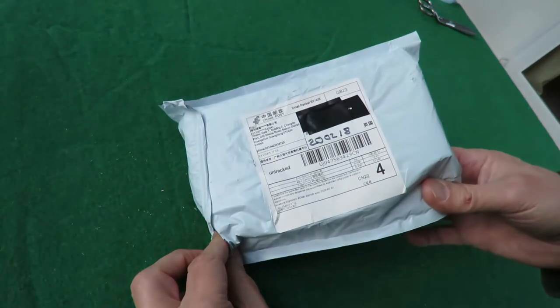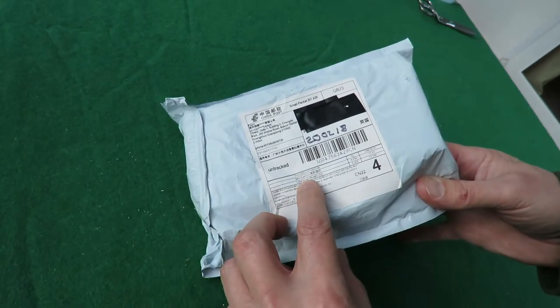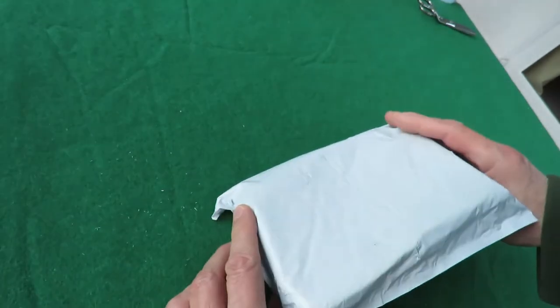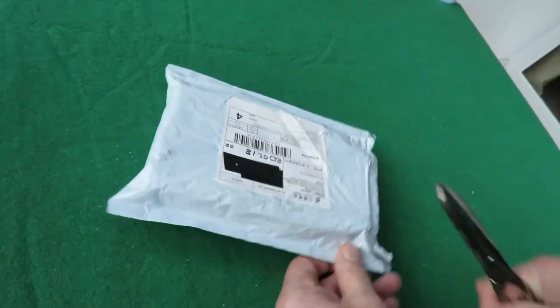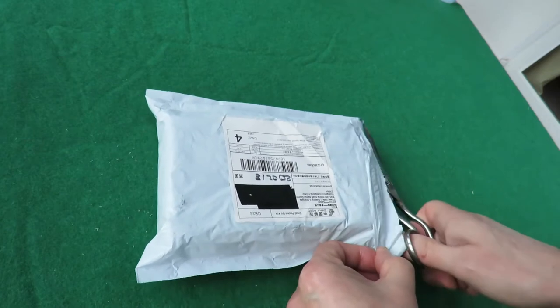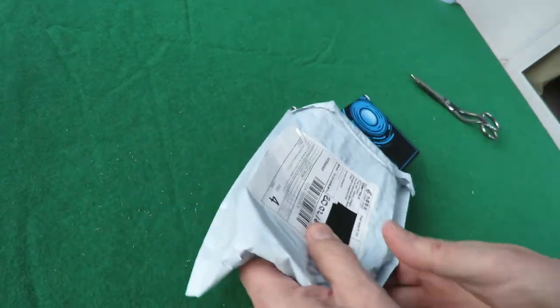Before we open it, I know what's in it. Mini cameras, should be two of them. So we'll see what happens when we open it. Well, we won't see what happens, will we? If it's full of bugs, I won't know until I end up in hospital.